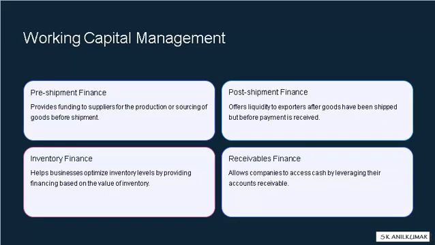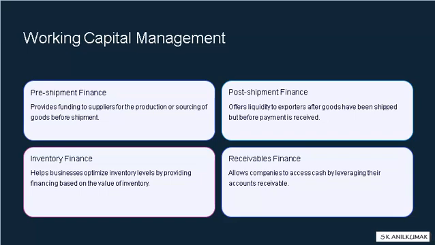For example, if you buy under a 90 days tenor, then you will be paying after 90 days, and the seller needs money during these 90 days when the goods have been sold to you but you have not paid. That is when the seller will go and ask for post-shipment finance from a bank.